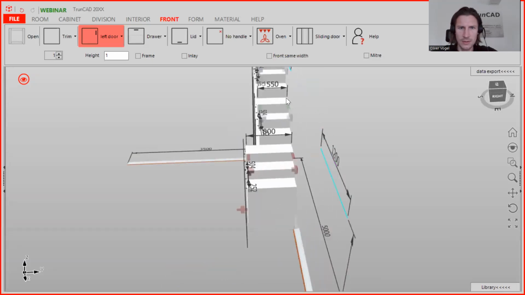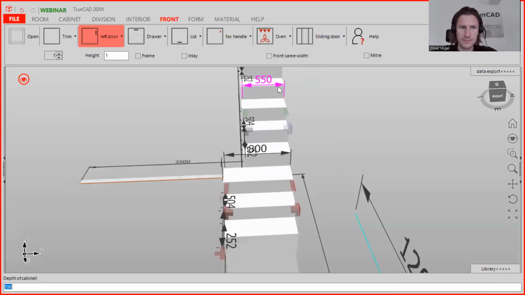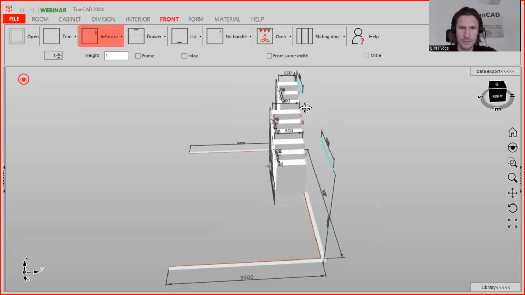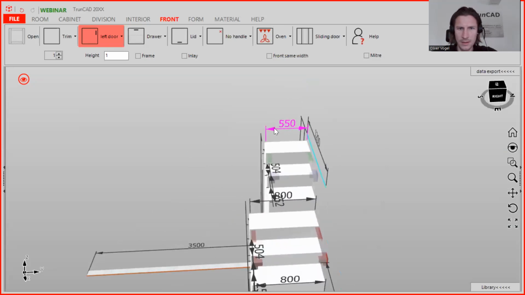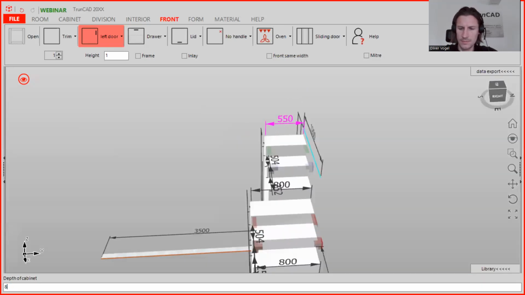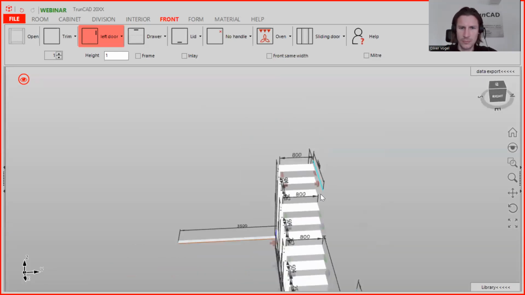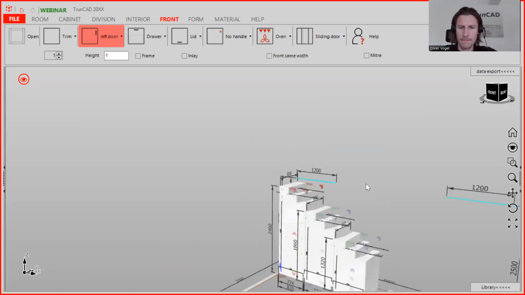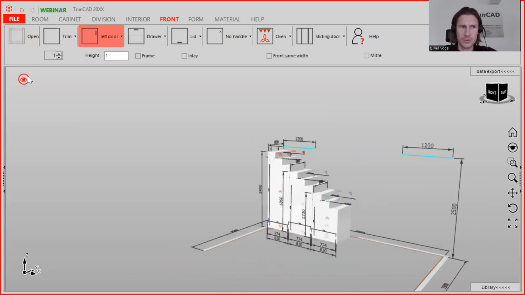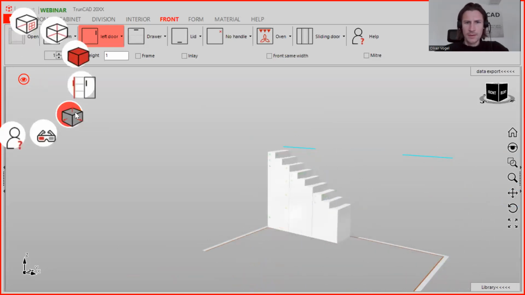Confirming it with enter, and here as well. And the last one. So we turn it now off.